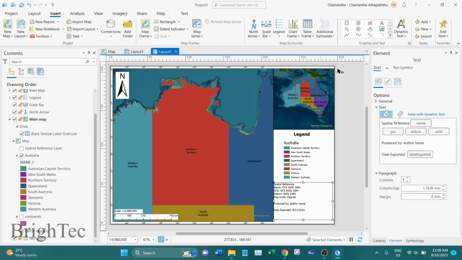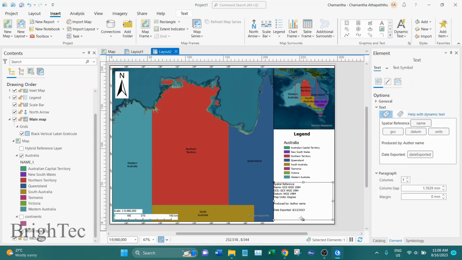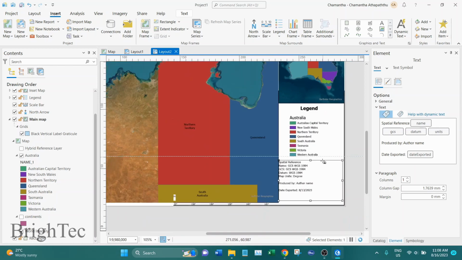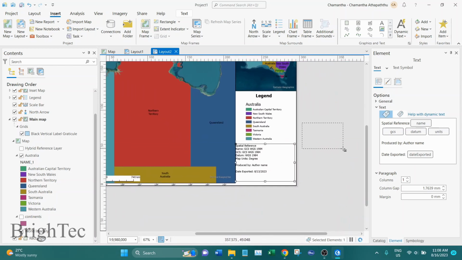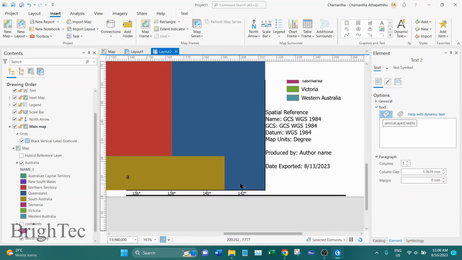What you can do is go into the dynamic text and select service layer credit. So I will click on this service layer credit and draw a rectangle somewhere here. And once I draw that rectangle, you can see now the text has disappeared.